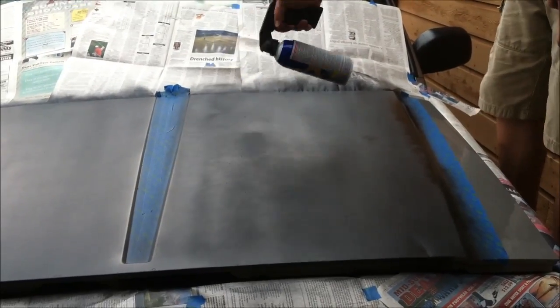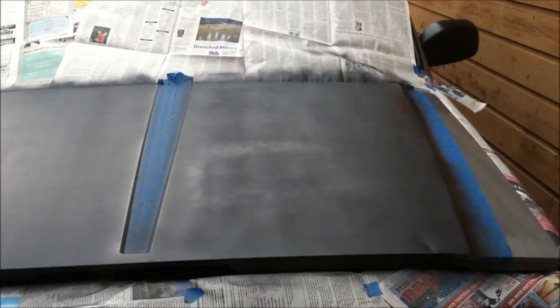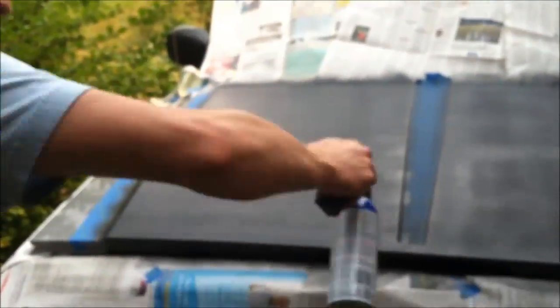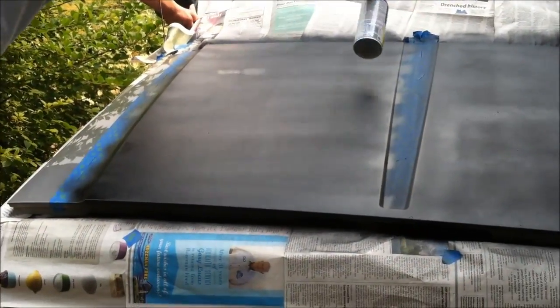One thing you're going to want to learn how to do is get in the habit of taking your finger off the trigger as you reach the end of your sweep, and then turning it back on as you go a different direction. Otherwise, you'll be stopped in a spot for a little while and it'll pool up right there. That's not a great thing.